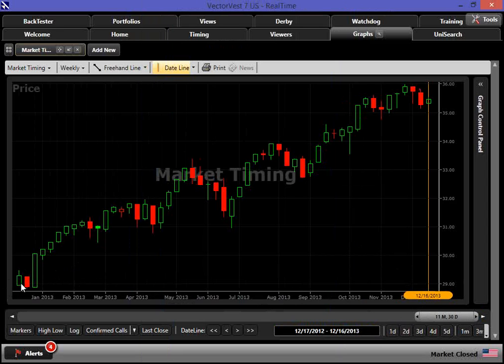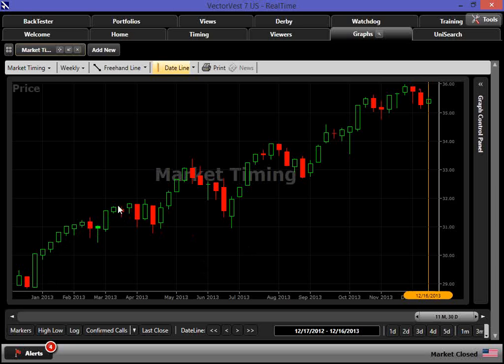The theory, the concept, is if the VectorVest composite goes up on a week-over-week basis, then it should do another one. So basically, anytime you see it go from green to red and then back to green again right away, even though actually this is a bearish candle, so that one's not a reversal. But when we see it go up and then down and then back up again, that's a reversal. So what I'd have you do is count how many reversals on this screen you see.